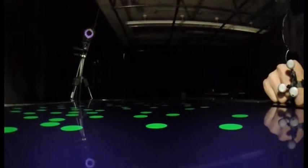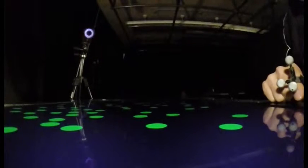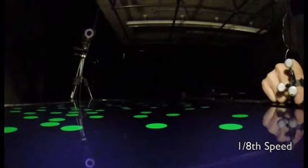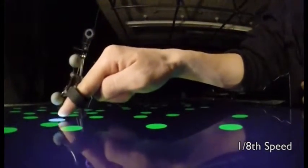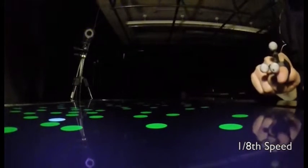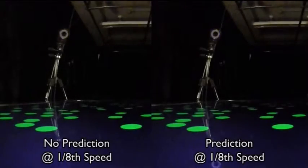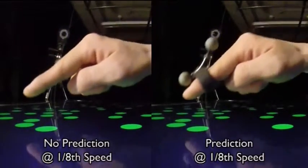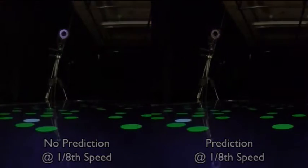Here, the user reaches out to tap again, this time with a tracking device attached to their index finger. We track the path of the finger as it approaches the touch screen and map it onto our predictive model to determine a landing point location and time. We forward this information to the application before the finger lands on the screen. This is timed so that the response is shown to the user the instant they touch the display, eliminating the perceived latency.